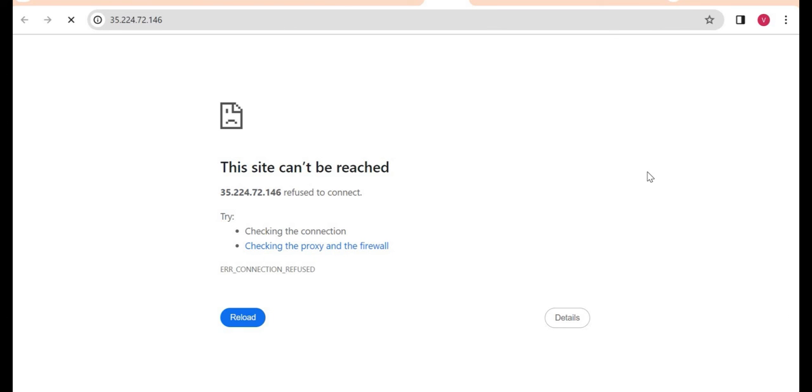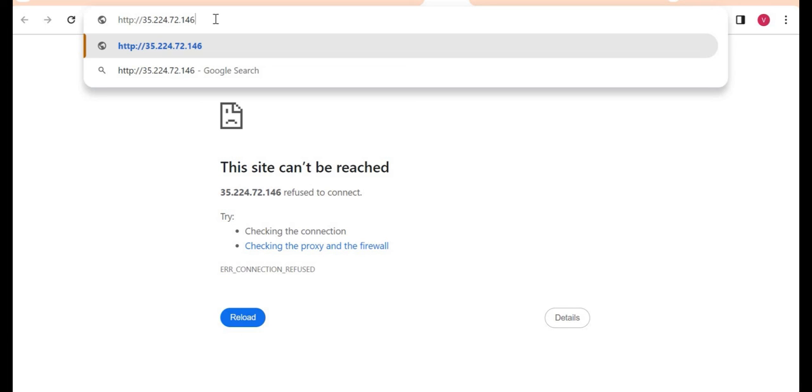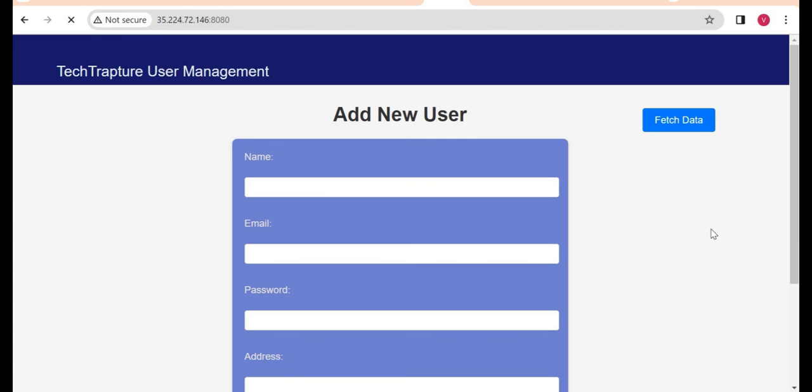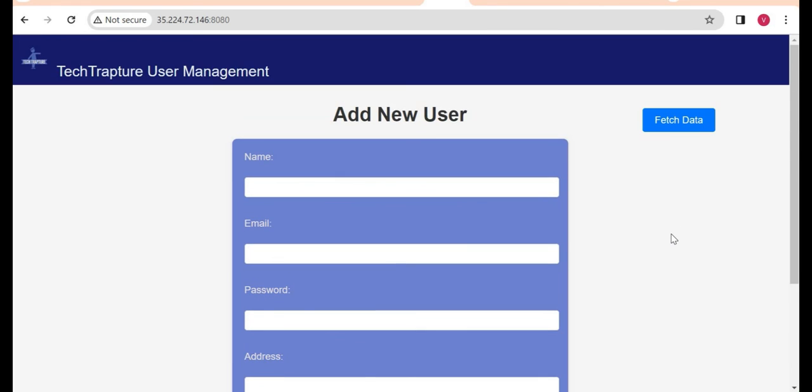Let's check. Not running. Let's remove this HTTP and give the port 8080. Yes, now we can access the same application which we tested locally. But one thing is remaining. We have to test if it is able to connect to the database.